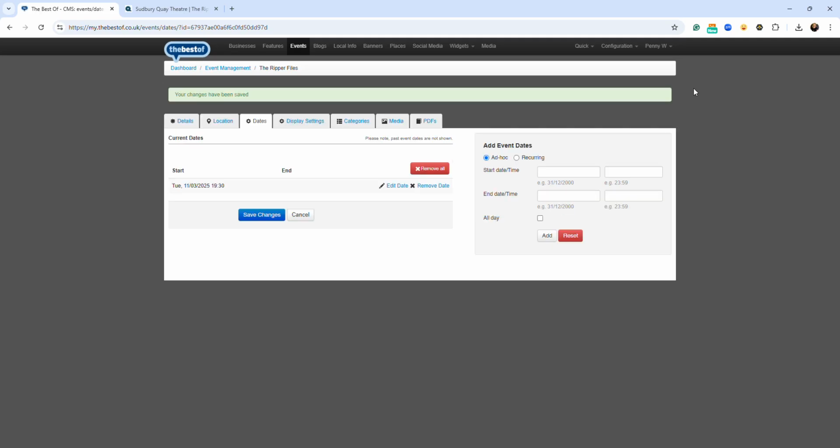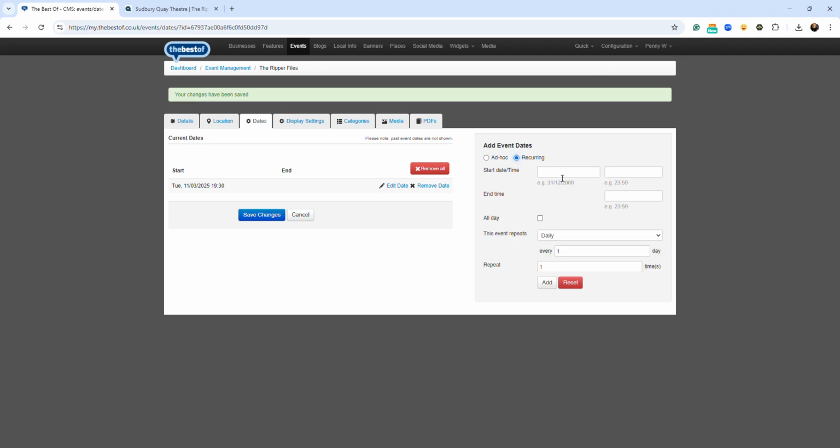Now, I mentioned earlier that if it was a recurring performance, so maybe they had 3 or 4, it's better to do a recurring performance. So in which case, I would click the recurring button and say this was going on for 3 nights. So let's just choose 3 random dates. So here we are, the 24th. There's one on today. It starts at 7:30.